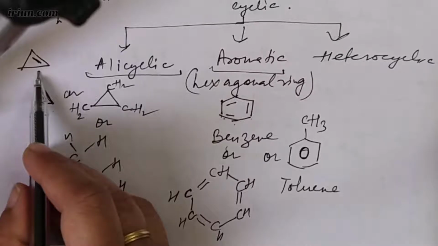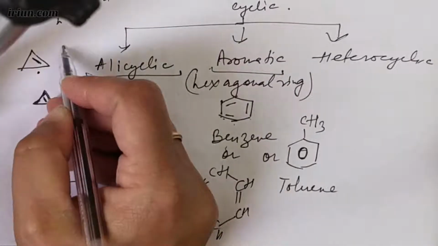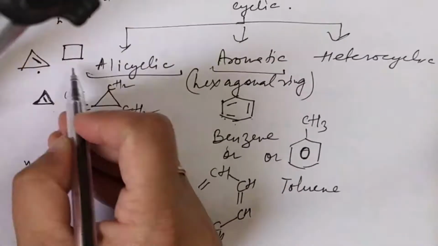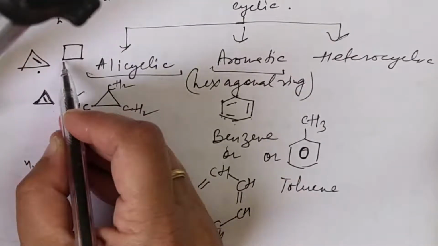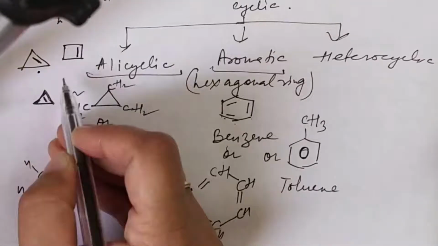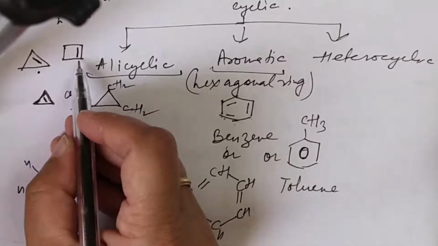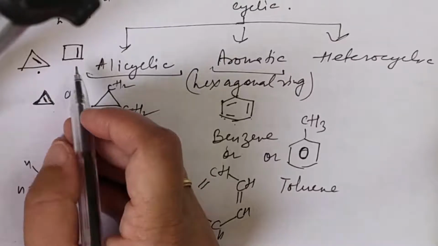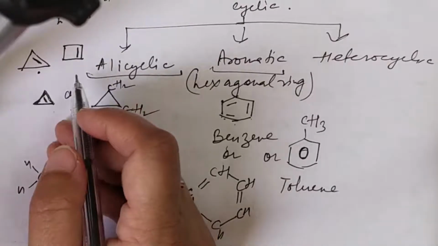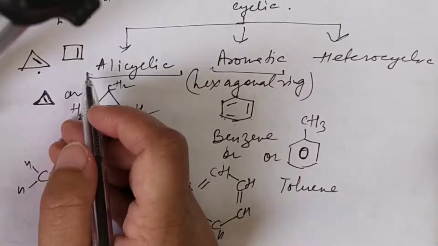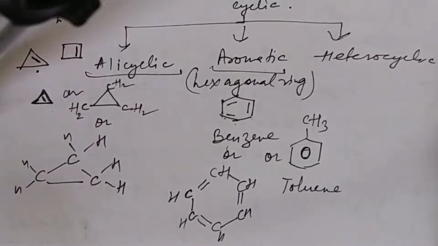Okay, if you write this, it is cyclic with 4 carbon atoms, so it will be cyclobutane. If you write one double bond here and make it unsaturated, it will be cyclobutene. So these are alicyclic compounds which are unsaturated. You can similarly write the bond line structures, condensed formula and structural formula for these compounds also.